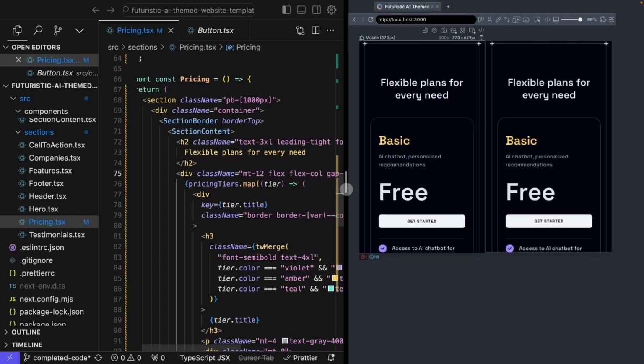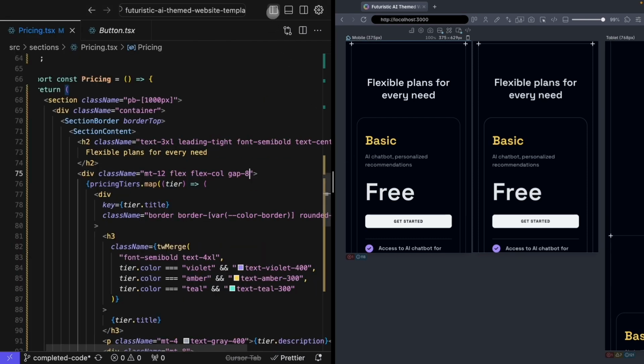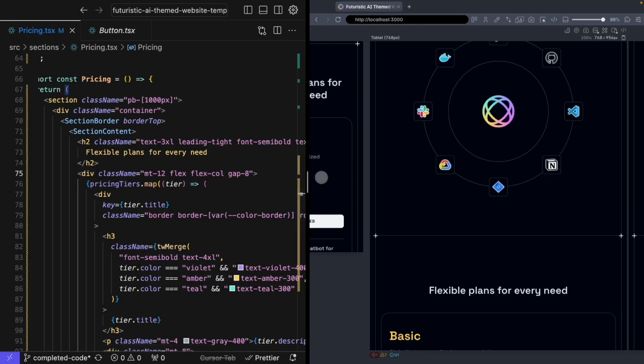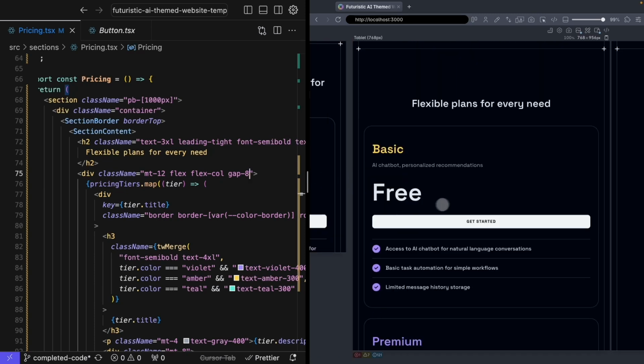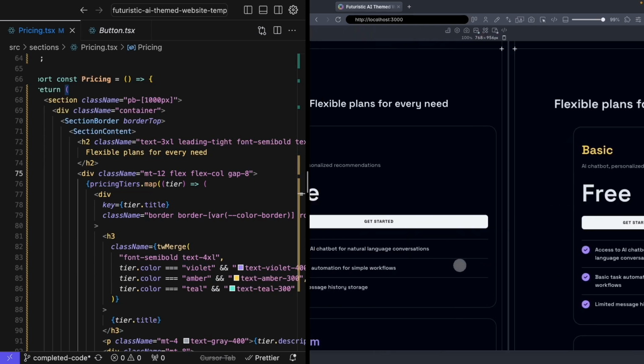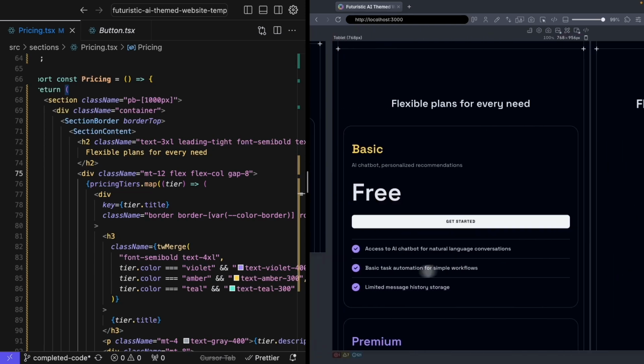I'm going to pull my browser window out a little bit, go ahead and close down the sidebar just to give myself a little bit more room to work with. And let's look at our tablet size. So at our tablet size, we can see that our cards don't have any kind of max width container to hold them in place. We'll certainly need to add that in to make it look like the design. So let's go ahead and take care of that.